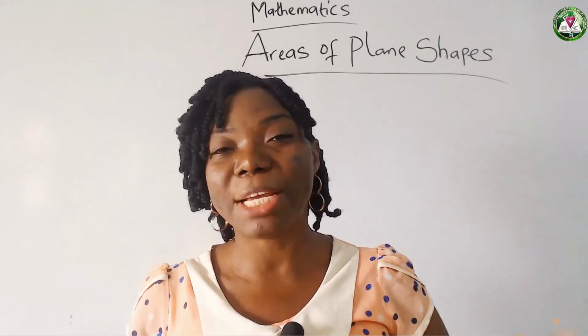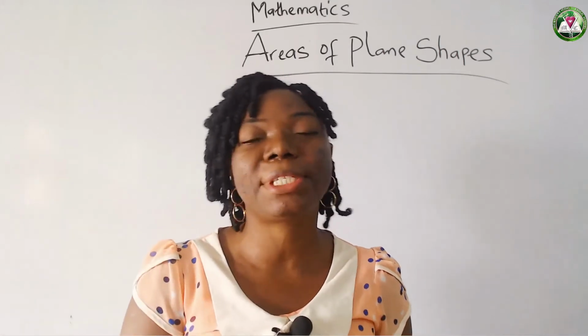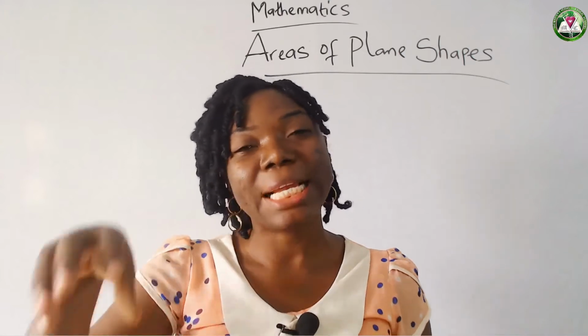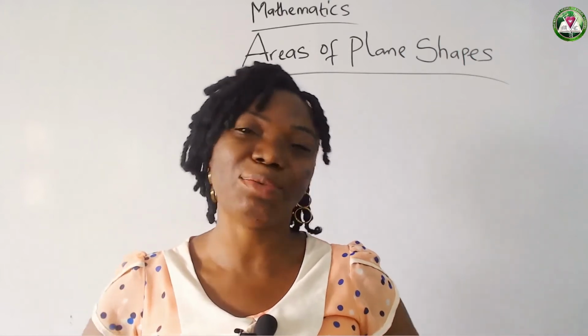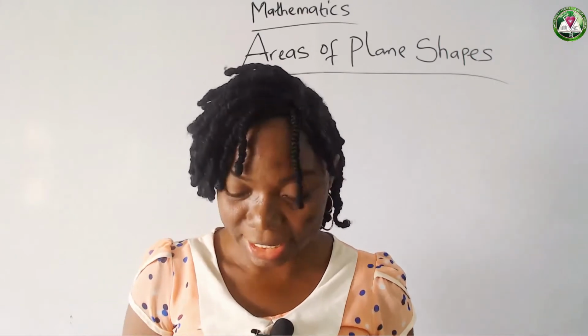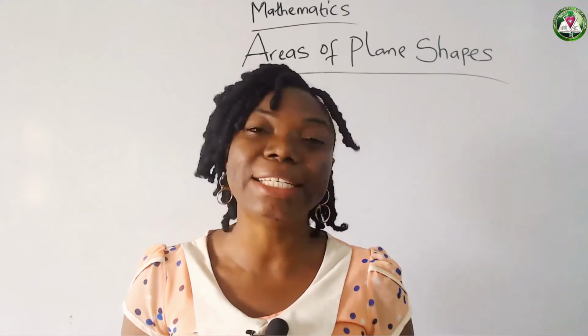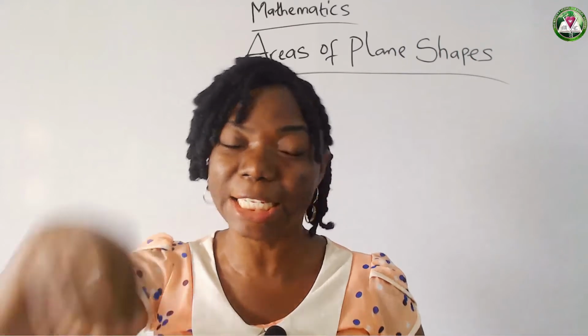Two what? Dimensional shapes. These shapes, they don't have depth. Do you understand? They don't have what? Depth. They only have what? Length and width. Is that clear? It is not usually deep. That is what we mean. Like tins of milk. You know when you open the top, it is what? Deep. Like your GP tank is deep.